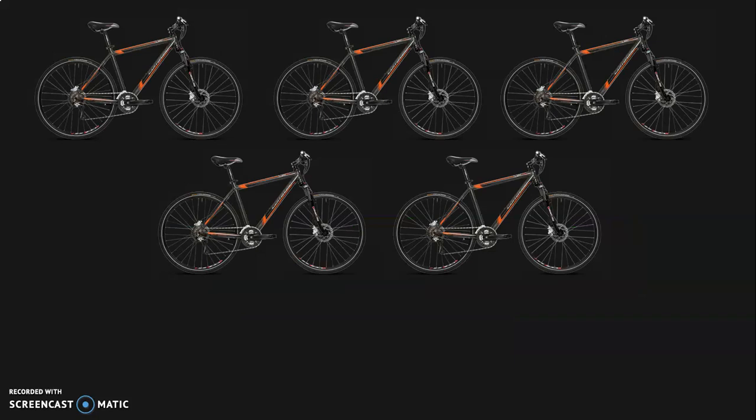You went to a cycle shop to buy cycles. There were 5 cycles in the shop. You were waiting to select the cycle that you wanted to buy. Suddenly, 3 people came in and took away 3 cycles. So what is the remaining number of cycles in the shop now? 1, 2.